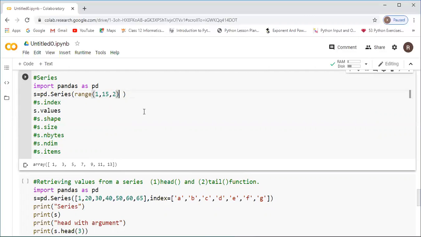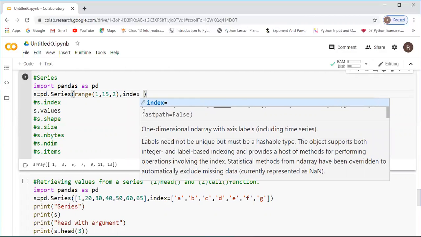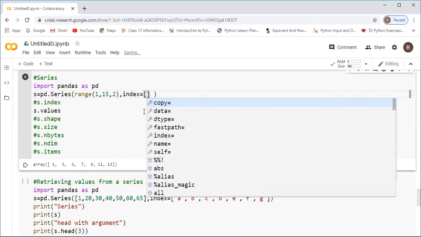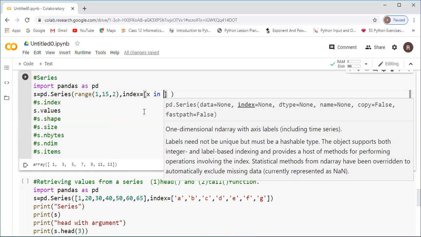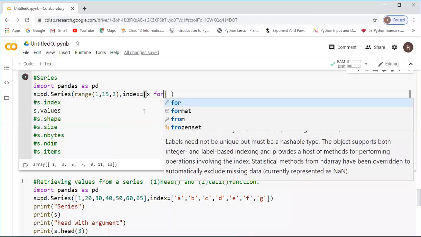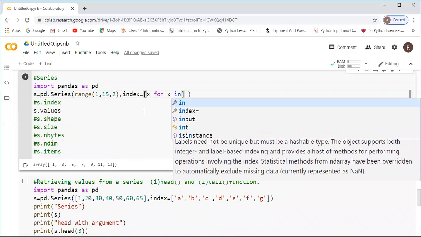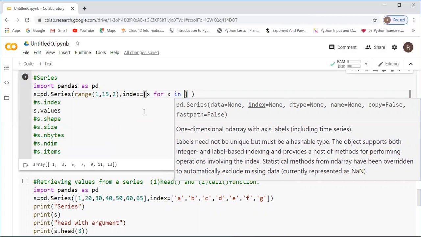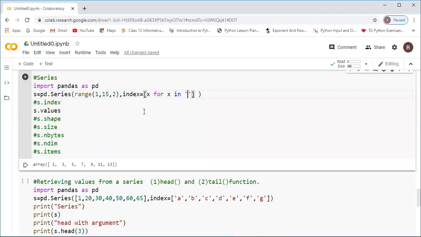So when you want to create the index, then you have to create like this: index equal to square bracket x for x in, then within the single quotes, whatever index you want to give, that you will give A, B, C, D, E, F, G. So 1, 2, 3, 4, 5, 6, 7 values.